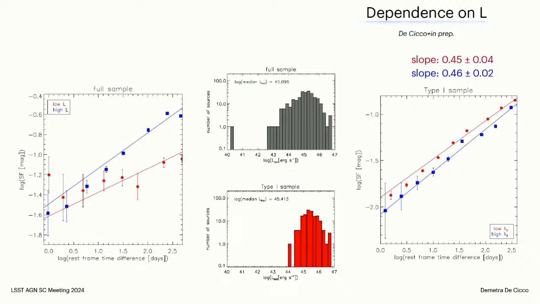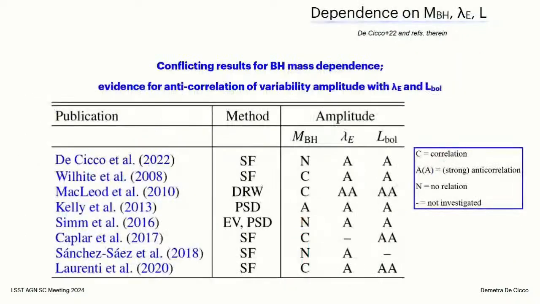that we find in the field, which means that we need larger samples. We need larger samples, and we need synergy with other surveys to provide this kind of information that we can use for the LSST for our studies. And it's really important to have a larger sample. In principle, you might want to split the sample, keeping the black hole mass fixed in a narrow range and vary the Eddington ratio, but you will have very few sources. So we really need more data with this information.